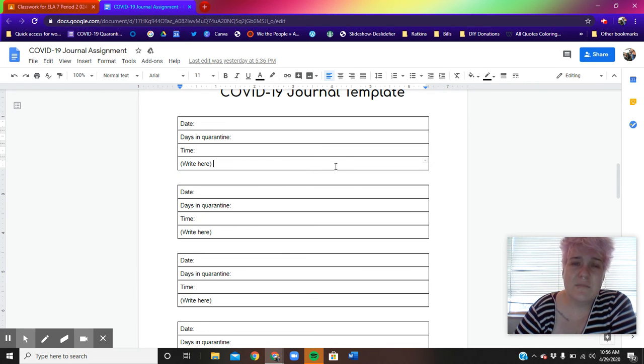Also, because it's really important to keep in practice. Reading and writing, you guys, is literally the class that we're in. Practicing the English language is the important part of English class, right? So this is just to keep your skills sharp and keep you ready for school when we come back in person and start to do more academically rigorous things.